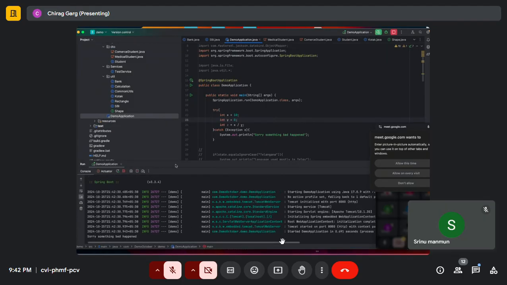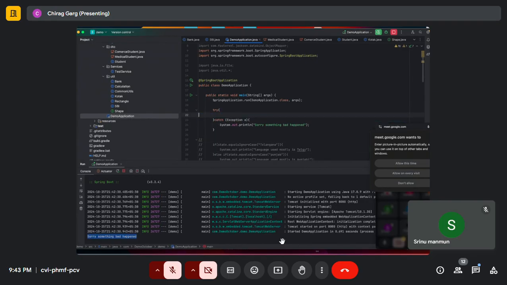See, this time no exception came, because the exception occurred, but this catch block captured the exception and printed it here, right? So there is no harm to our code. Whatever is being executed will keep on executing. We just know there is going to be some exception here, so we handle it that way.